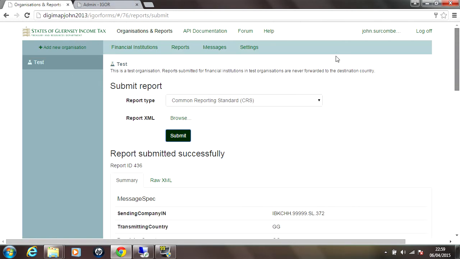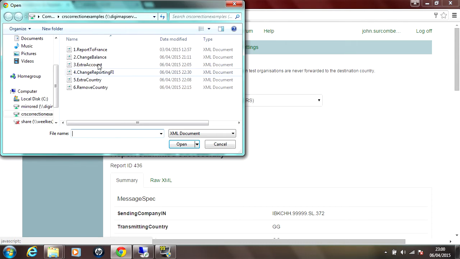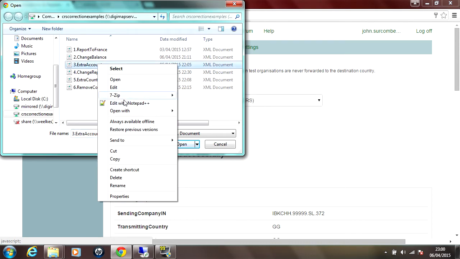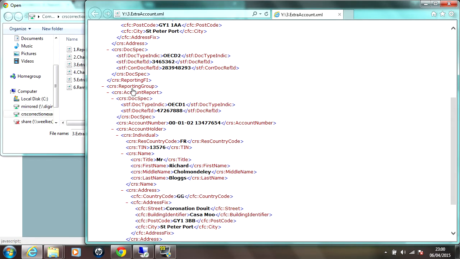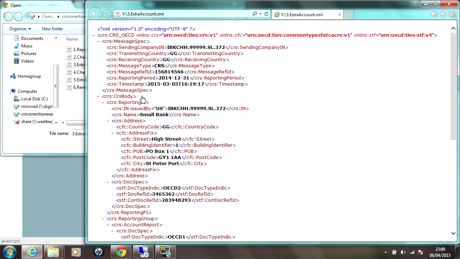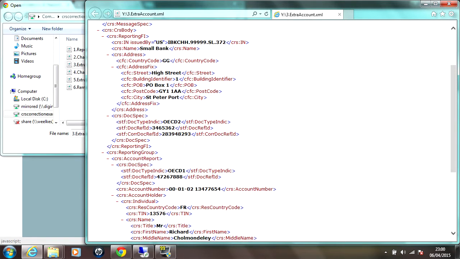So, what other types of correction can we take? Well, what about if there's an extra account? If I have a look at this XML document here, we're still reporting for the same FI, but we're going to add another account.